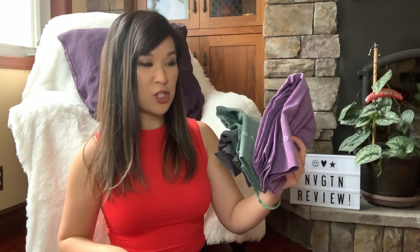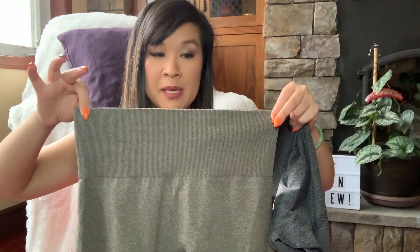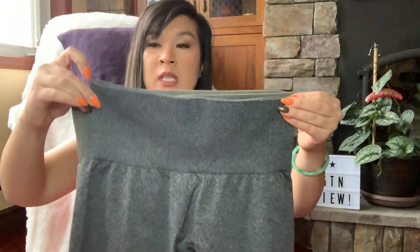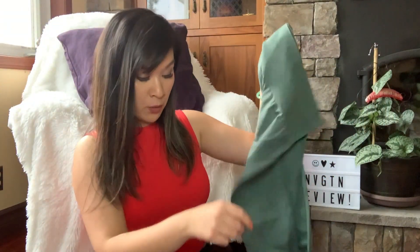Now this is where it gets a little strange. I ordered all of these in a small because I thought I had gotten my first pair in a medium, but looking back at my email history they were actually a small too. However, the first khaki pair fits much looser — and when you compare them with the newer ones, the khaki ones are almost an inch bigger than the speckled black ones, and that's the same for my other pairs. I got a forest green color and one called violet or something like that, and those are all really tiny compared to the khaki ones.